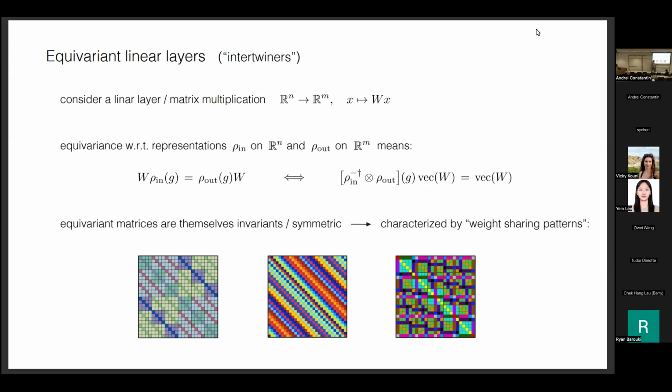So for instance, here you get a circulant matrix which corresponds to a convolution, where you have a one-dimensional grid with periodic boundary conditions, and if that matrix should be equivariant with respect to shifting on that one-dimensional grid, you get this circulant structure, which is kind of what a convolution is. And these two other examples correspond to certain permutation representations. And the specific pattern which you're getting out depends both on the symmetry group you're considering and on the specific group representations which you're choosing. But in any case, you get certain symmetry patterns in your neural connectivity.